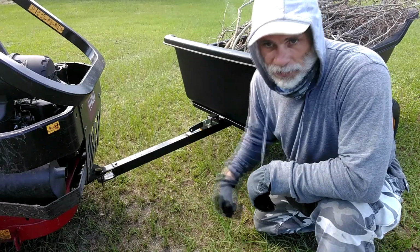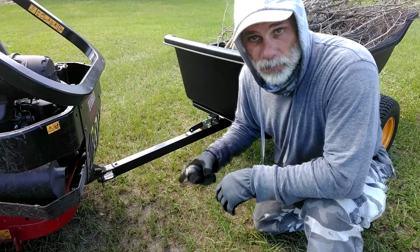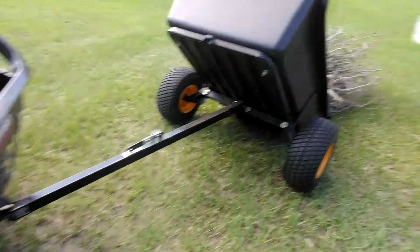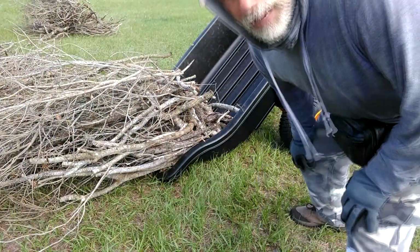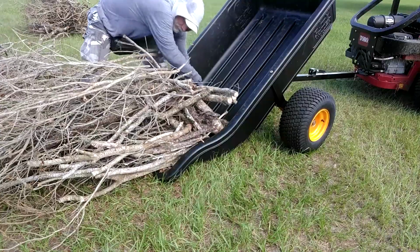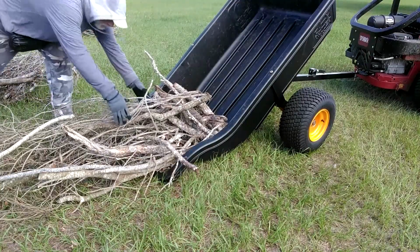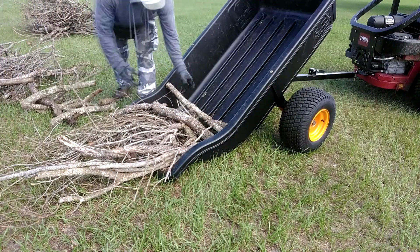The thin stuff burns up like nobody's business. It's real fast. And the leaves just have a dramatic fire effect. It's kind of interesting, and somewhat scary. All right, so let's dump this load and see what we got. Okay, I threw a little extra oomph into it to help me get them things off, but they don't come all the way off. So let's see. I'm going to put my gloved hand in there and pull those things off of there. And these log things, I kind of keep them where I can see them.